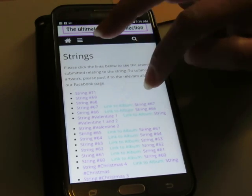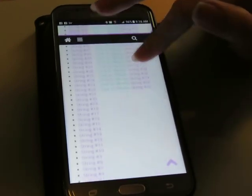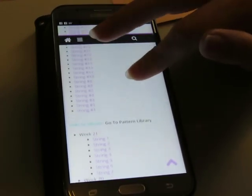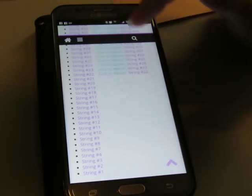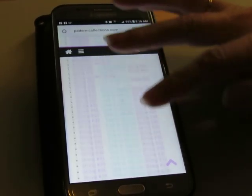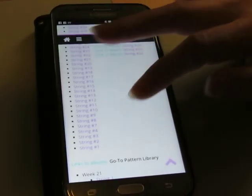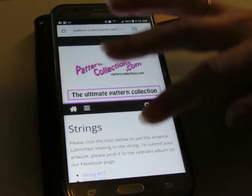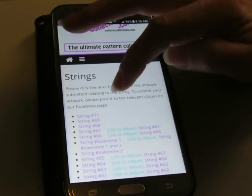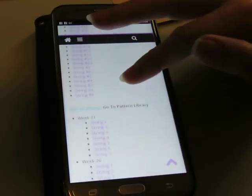So she's starting to work on links to the albums for the various strings. It also looks like she's reorganized the string page. Instead of scrolling all the way down to the bottom to find the newest string, the newest one is up at the top. That's very handy. Thank you, Nicole and Ina, for that. Let's see what else they've changed.